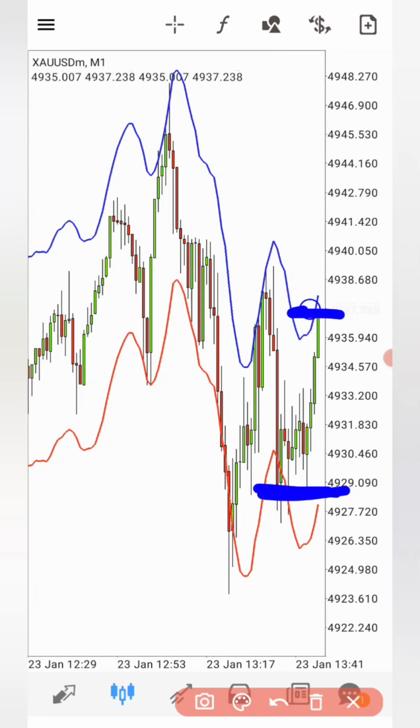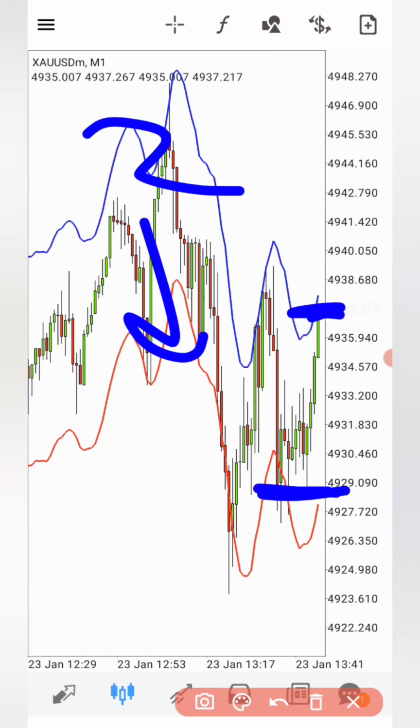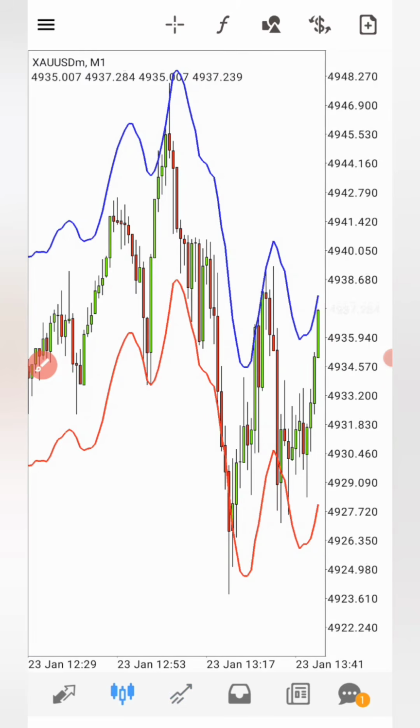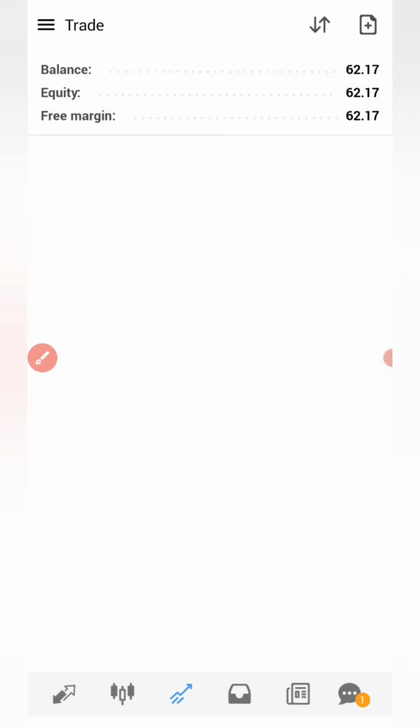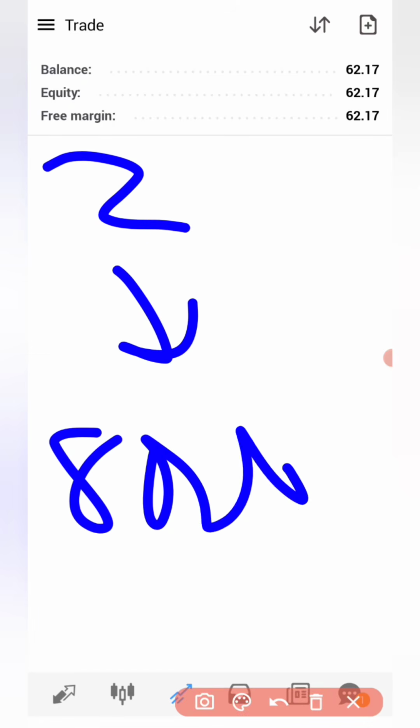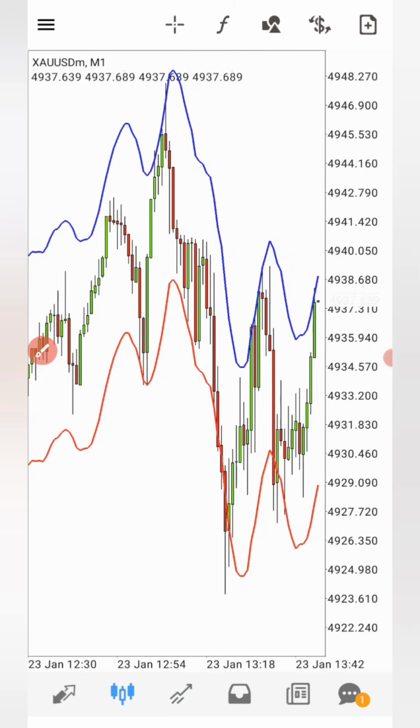So from right here up to where we are right now, we just grew a $2 account to over $62, right, which is still okay. As a beginner trader, once you do this, that's okay. You can call it a day. But we have a bigger challenge today. We want to test if this strategy can raise a $2 account to over $800. So let's see what we can do right now.